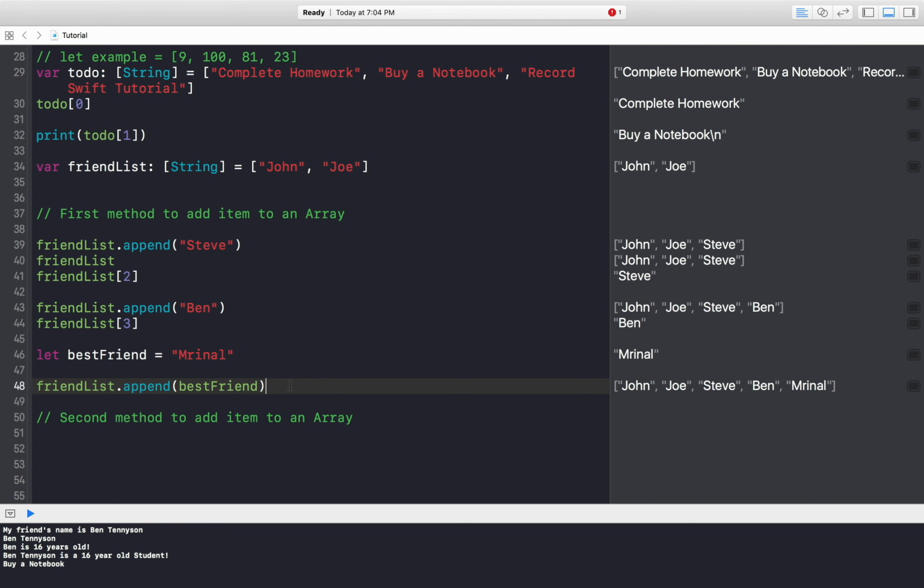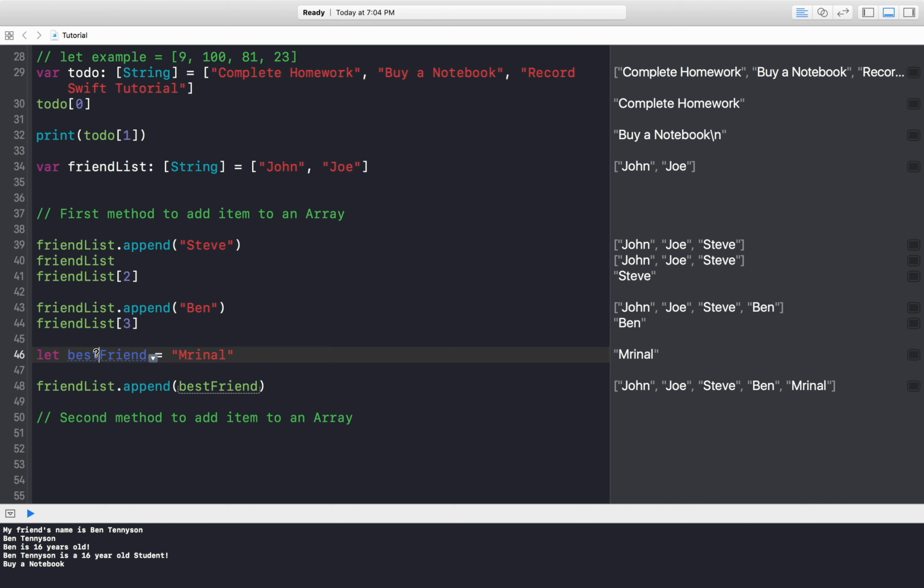And whoa, we can do that. You see that the value of bestFriend, which is our constant, and its value is Mrinal, has been added to our array.